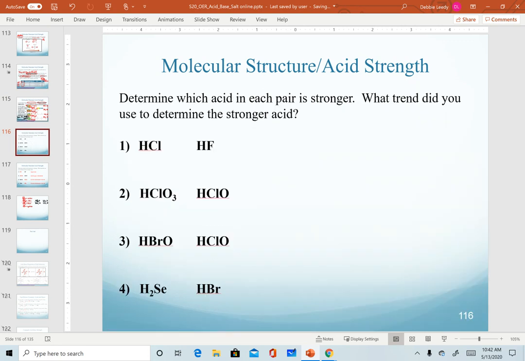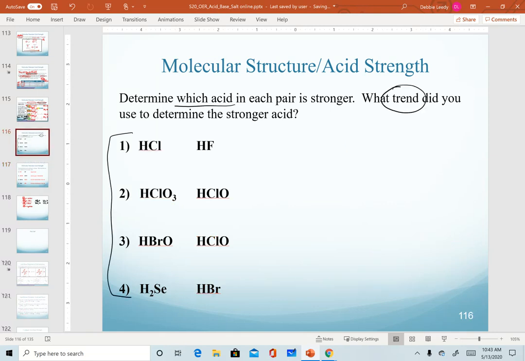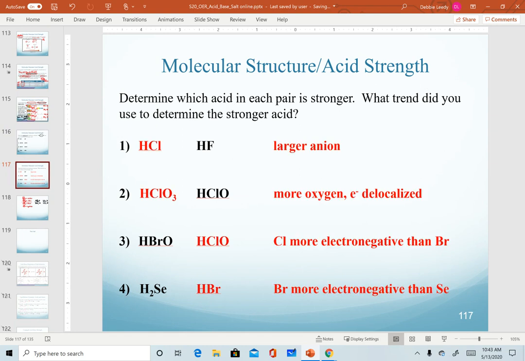Great finishing slide for you is to look at these four pairs of molecules. Determine which acid in each pair is stronger and then what trend did you use to identify that. In the slides, I believe I've left the answer. You can come to this one to check it. I'll ask that you pause the slide here to predict your answer and reason. And then when you play the slide again, I will go to the answer.